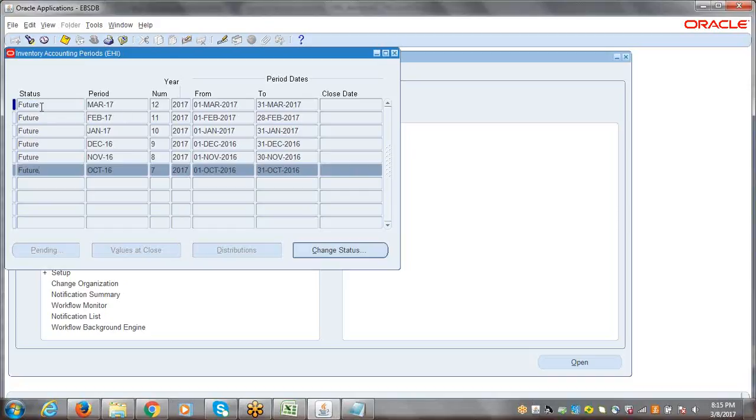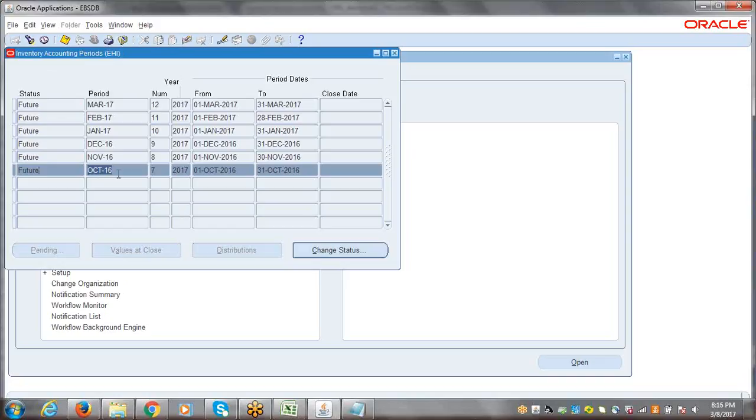But anyway, it's a simple process. We'll open this period maybe in tomorrow's session, but I'll show you the process. Once you navigate to this form, by default the system will be selecting the current period. The current period is March 2017. Here in this environment October 2016 is selected because the server period got selected as the server system.